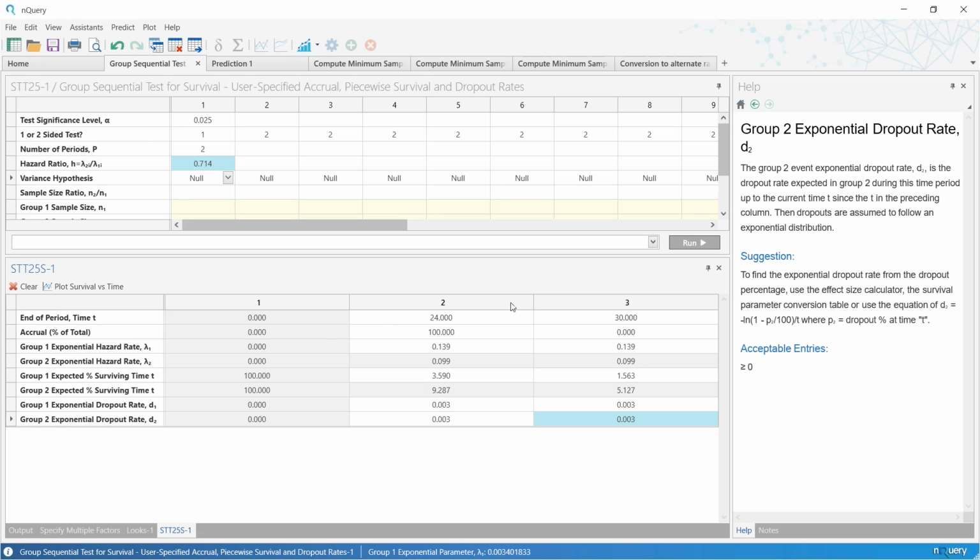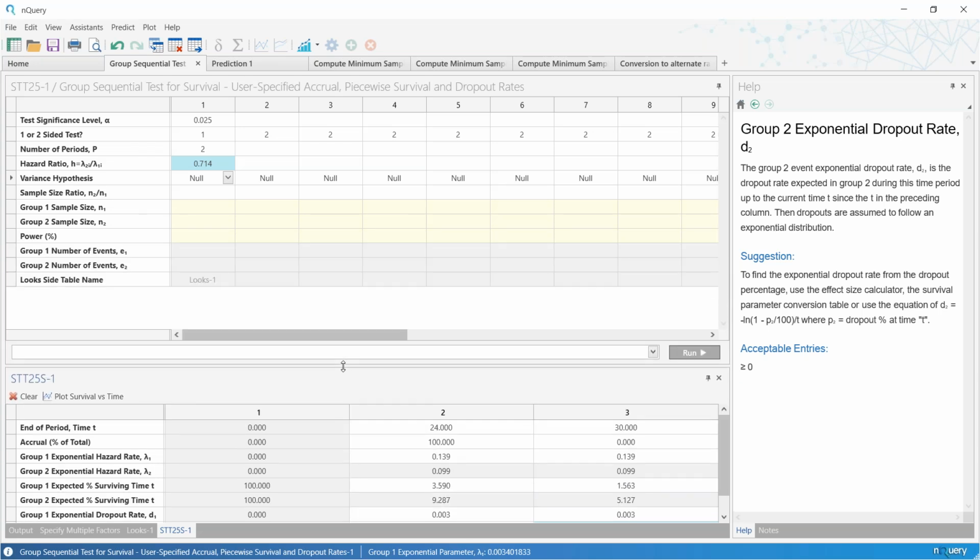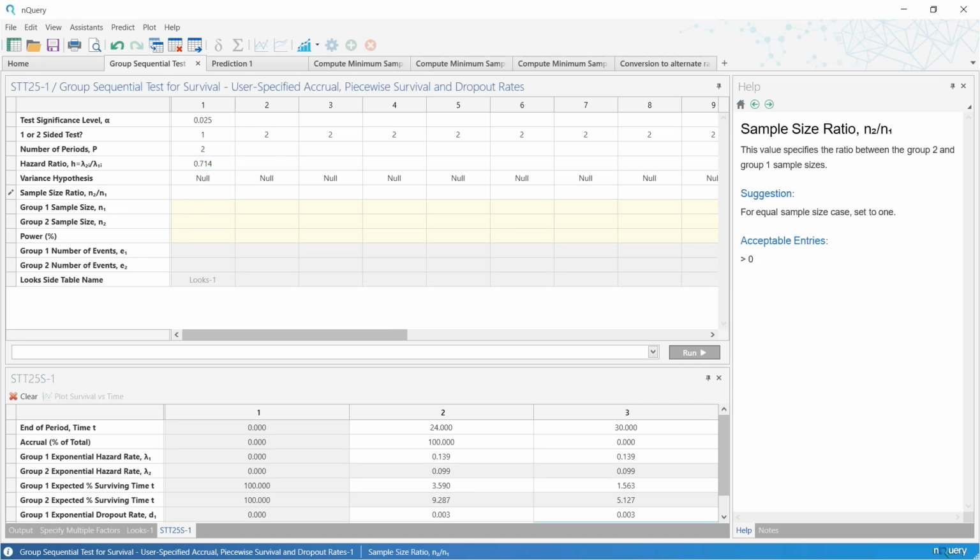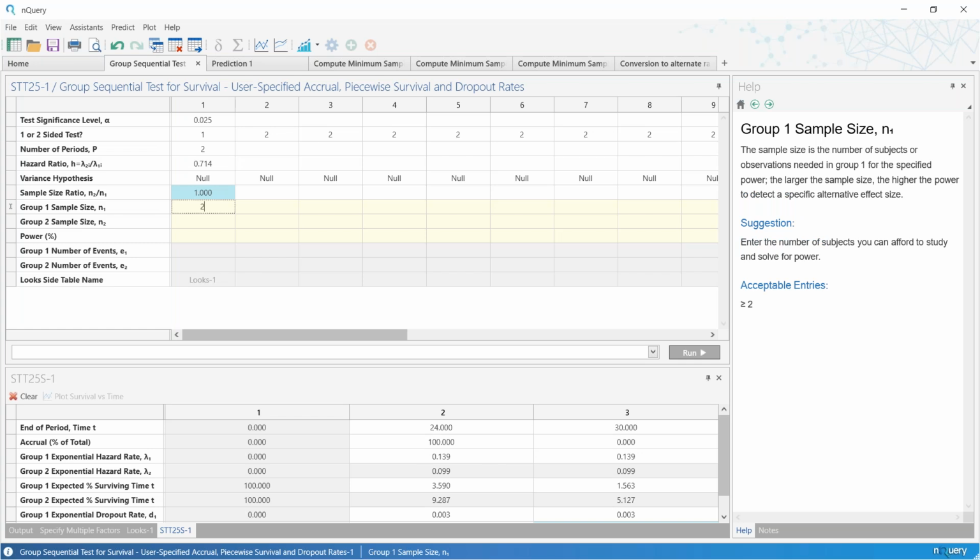Okay, so now this table is fully complete. So if we complete the rest of this calculation, so we set this sample size ratio to 1, and then we enter our sample size in each group of 230, then we'll see that we get approximately 90% power for this design, and that the group 1 events is around 197, and then the group 2 events is around 177. So unsurprisingly, we're getting more events in the control group versus the treatment group, more deaths in the control group versus the treatment group effectively. And we can see here that it's basically 198 plus 177. So this doesn't equal exactly an integer, but it's pretty close.